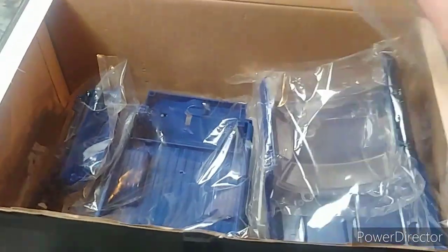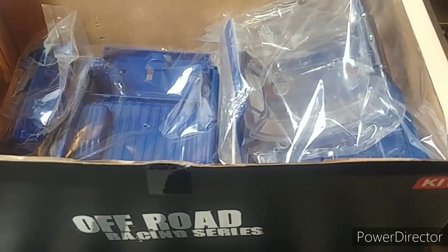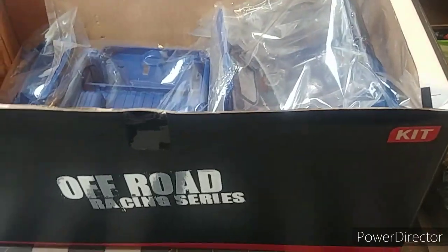So, I think I'm gonna like it. And I'm probably gonna give me some more WPL builds. Got this one off of Banggood, so they gave me a good deal on it.